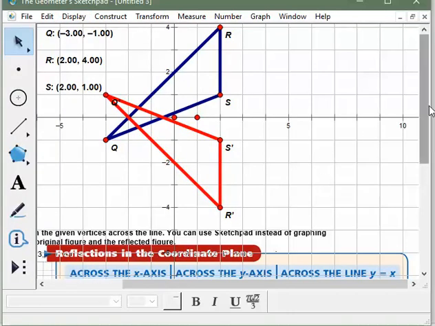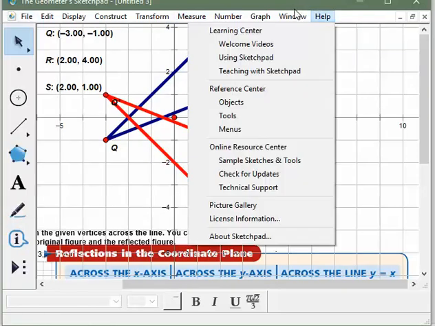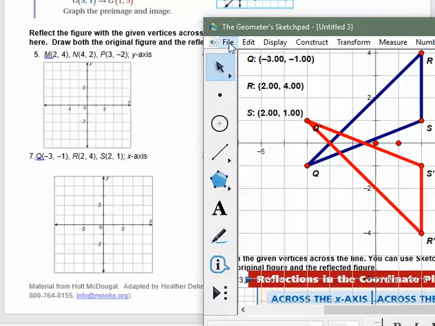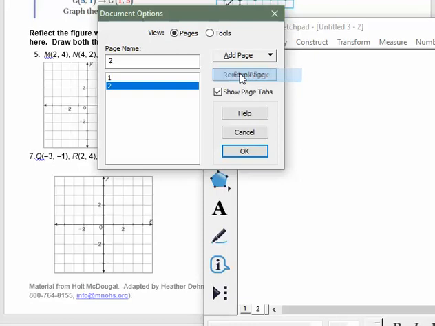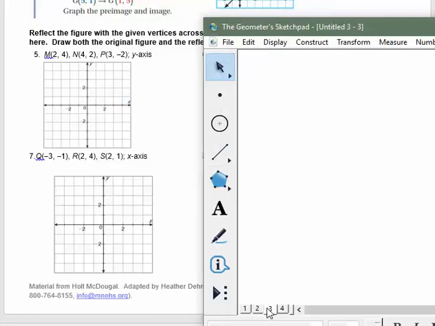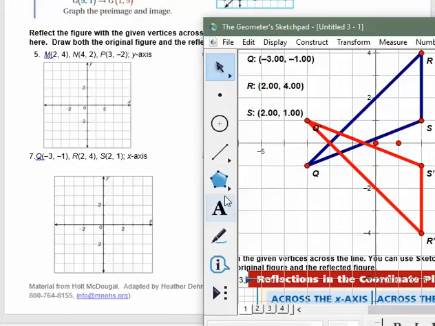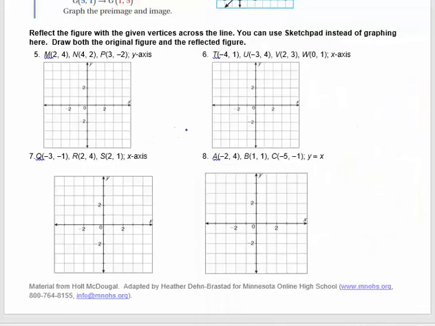Now in Sketchpad, this was problem 7. To do more of these in Sketchpad without having to attach 4 different things, remember that you can go to File and then Document Options, and then you can add pages. You can add blank pages or duplicates if you want. You can add as many pages as you want. There's 4 of these to do, so add 4 pages, and you can even change the numbers down here if you want. This is number 7. And then you're also going to do the rest of these, and that's it on the worksheet. There's only 8 problems, but these do take a little while to graph.